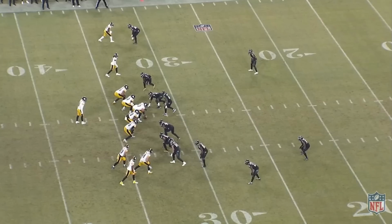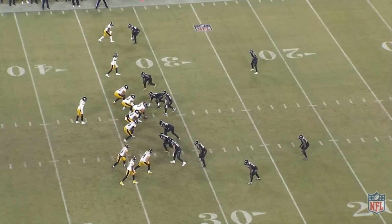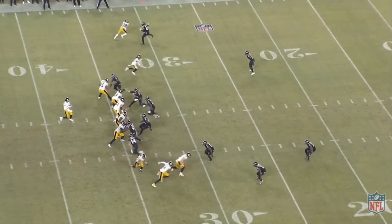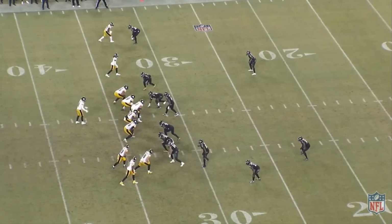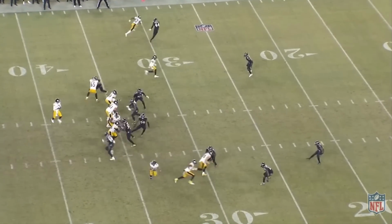Really, I would love to see one of these two, if not both, try to run a pick or run a rub if you play defense. Get a little rub on that guy who's going to be covering the flat so that we have an opportunity to throw to the flat. This is a little bit of either poor understanding or selfish ball when guys don't do those little dirty details to get other guys open. See how that tight end, the guy in the point, is avoiding contact? Right there, like that, just that little subtle dip of his left shoulder. But again, Kenny Pickett is looking to the option up top.